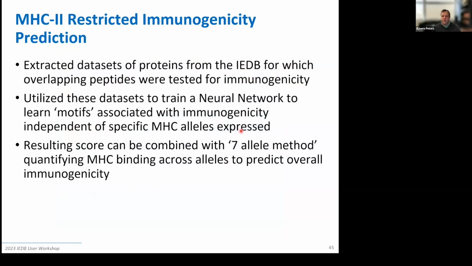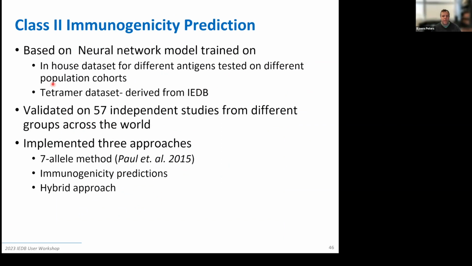We used these to train a neural network to learn essentially motifs associated with immunogenicity for class 2, and then had a score that specifically just asked immunogenic or not, and combined them with the 7 allele binding score, which is binding or not, in order to improve the prediction performances. We had an in-house data set. We used a tetramer control data set from the IEDB. We used 57 different studies from groups around the world and implemented as I was just saying.